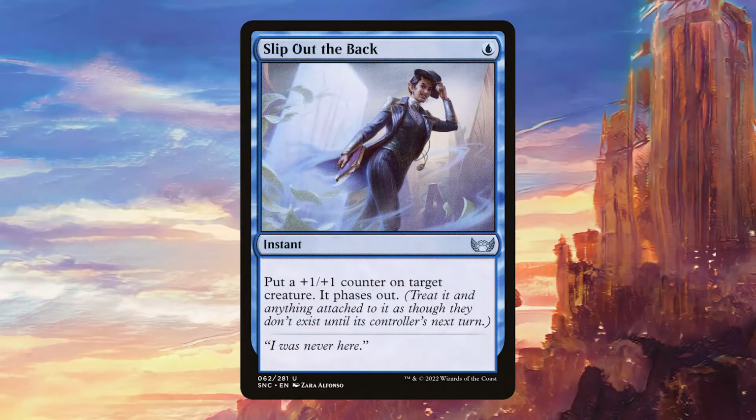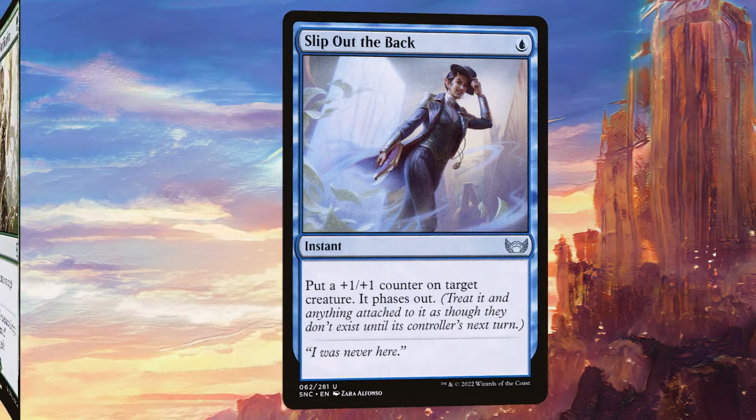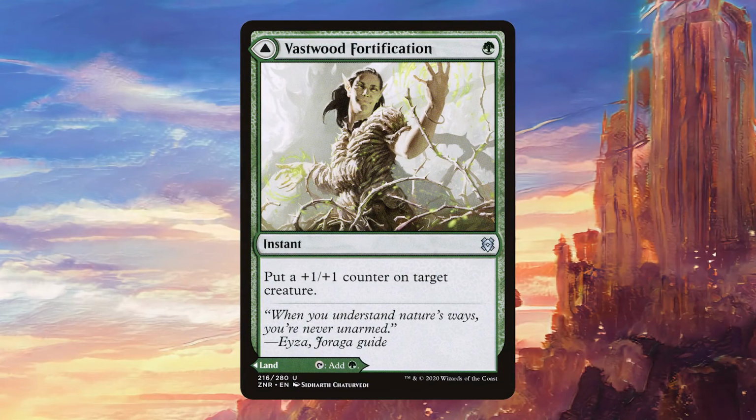Slip Out the Back is a great way to make sure that Me doesn't get wiped by a board wipe, even though most of the time we don't care because we're just going to be able to recast her. It is still nice to have the option to keep her safe. And Vastwood Fortification is just a land that can also put a +1/+1 counter on our commander.